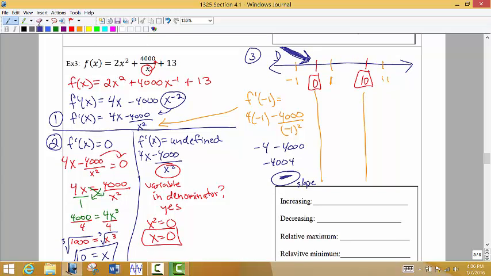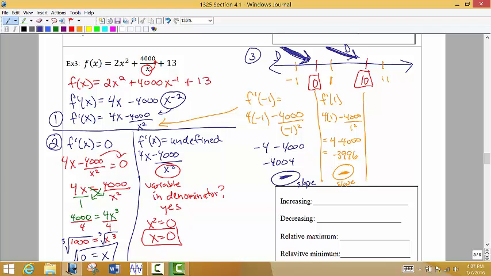All right. So what happens when we put a 1 into the first derivative? What does the slope come out to be? So now we get 4 times 1 minus 4,000 divided by 1 squared. Once again, this is going to turn out to be negative because we have 4 minus 4,000, and we get negative 996. Definitely negative again, and if I have a negative slope, that tells me that the tangent line is slanting downhill from left to right again, so we're decreasing again.